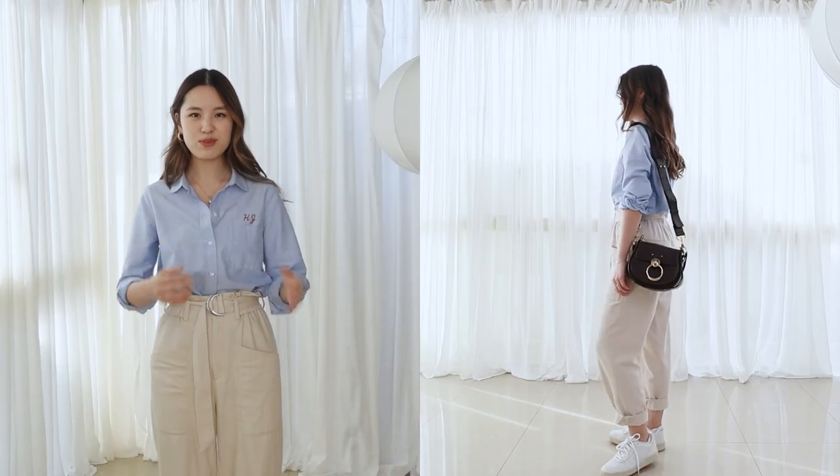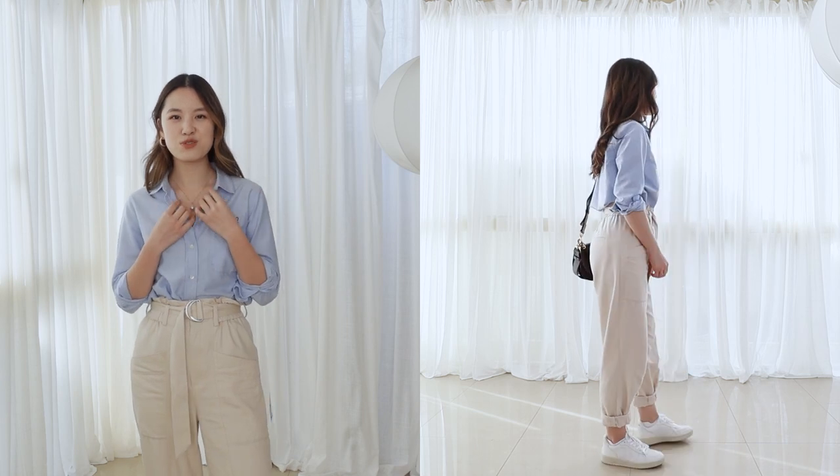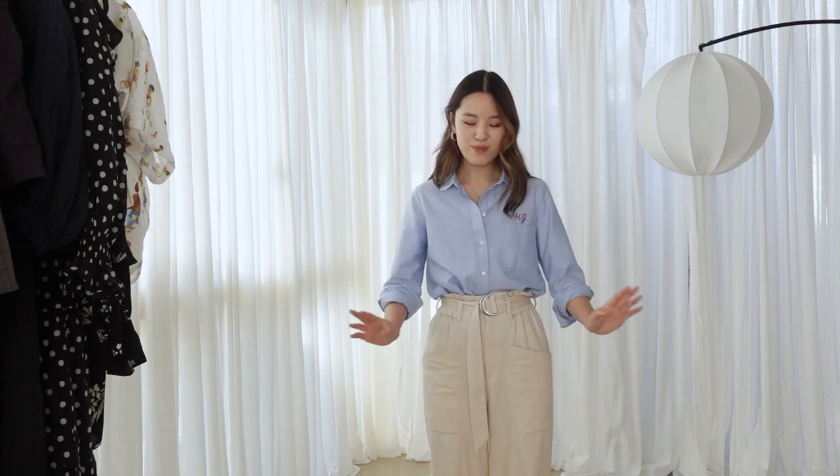For my very last outfit, I'm styling a classic blue shirt tucked into a pair of cream trousers. This blue shirt definitely has a workwear-inspired vibe because it is a collared shirt, and the trousers also look quite smart. Styled with the wrong shoes, this outfit can look very odd on the weekends or worn casually — but styled with the right shoe, which in this case are sneakers, it can look very effortless and chic. Sneakers really make a huge difference in this outfit. If you ever put on something that feels too much like workwear, sneakers are great at toning it down. If you have a white or blue shirt, tucking it into a pair of trousers and combining it with white sneakers is a pretty simple look to recreate.